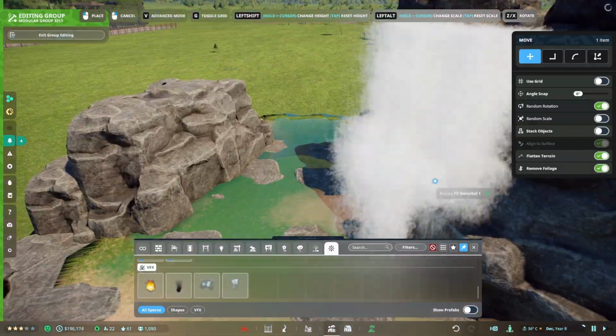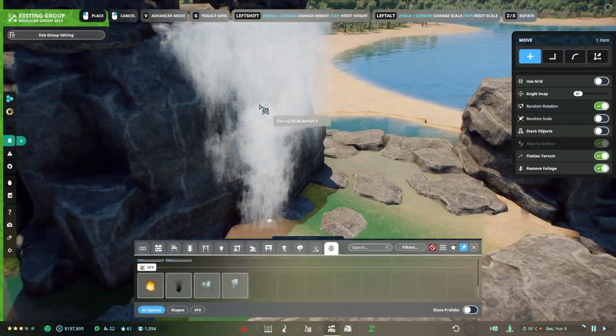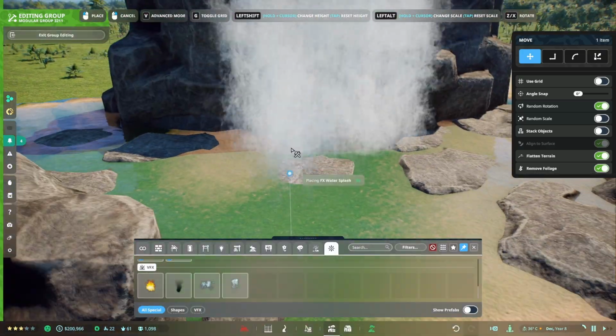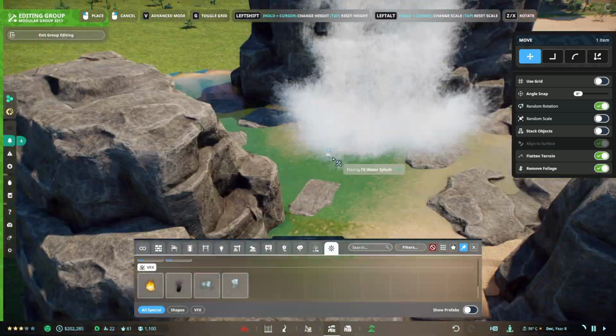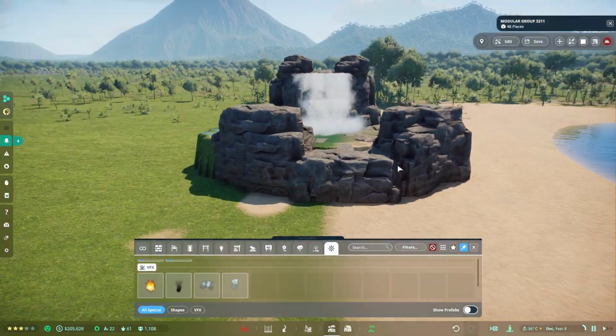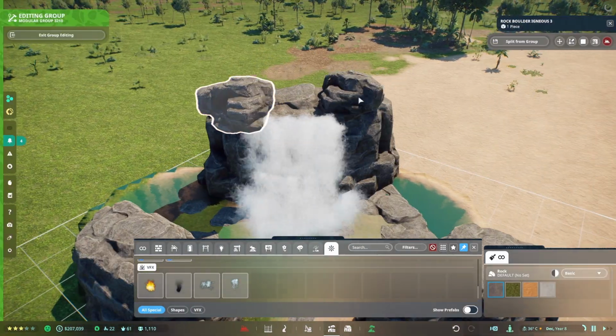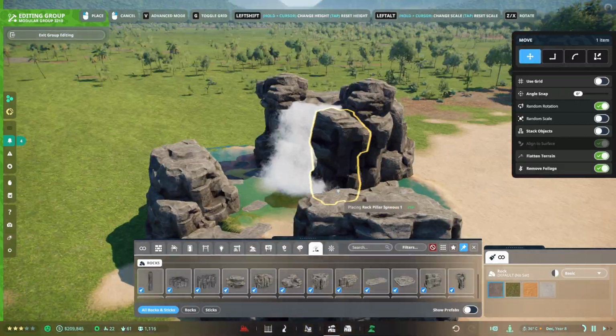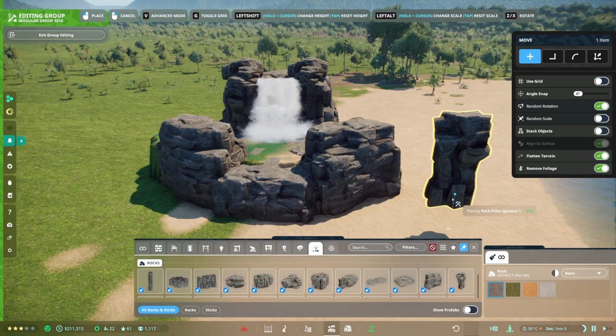So of course, because I love waterfalls, I immediately went for a waterfall, and I had this vision in my mind where you had two layers of waterfalls, one at the top and one at the bottom, kind of like the centerpiece of this enclosure, which I think could work pretty well in the end.